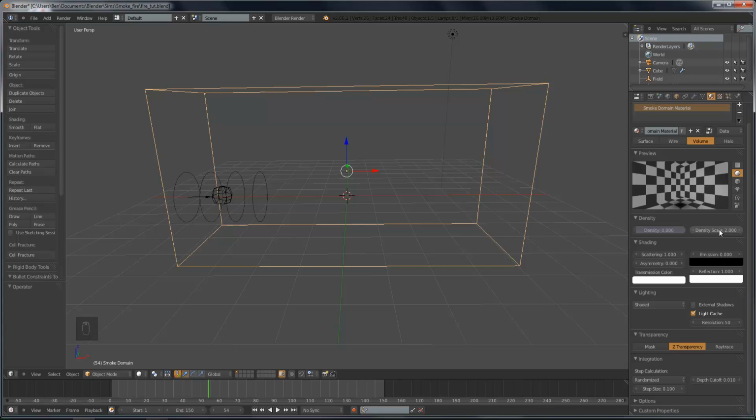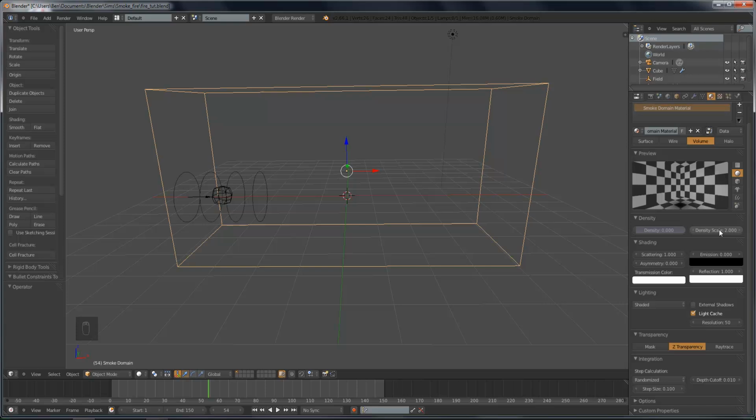Actually, if you look at a campfire, a bonfire or something, you notice that the fire is the most prominent thing. The smoke is very transparent and wispy. So density scale, you could lower that even more, but I actually haven't found a way yet to make the smoke look transparent enough as to where it looks like a campfire or a bonfire. I'll keep experimenting with that, and maybe later I'll release a material for that or something on BlendSwap.